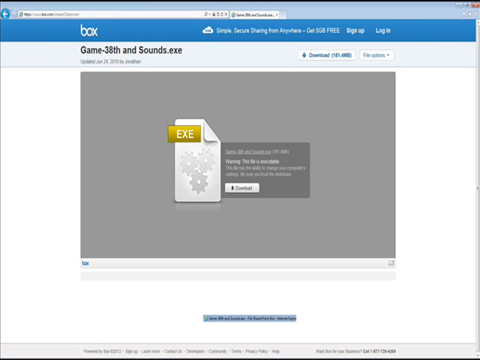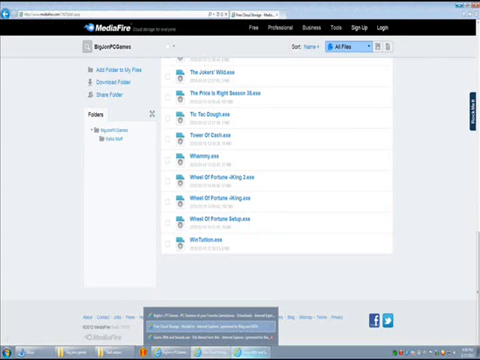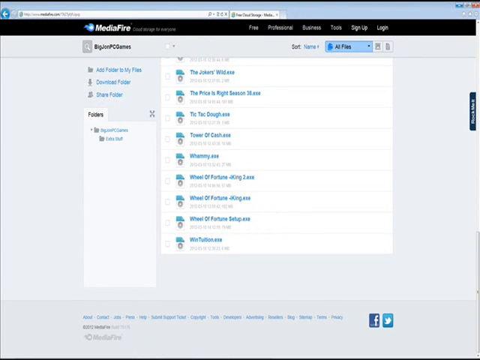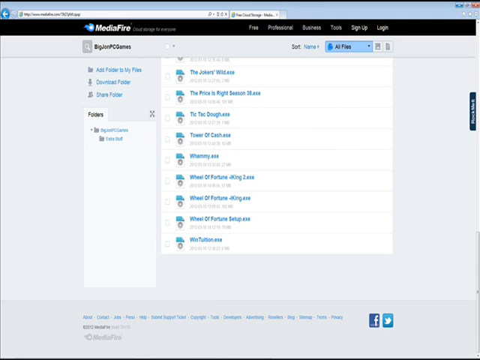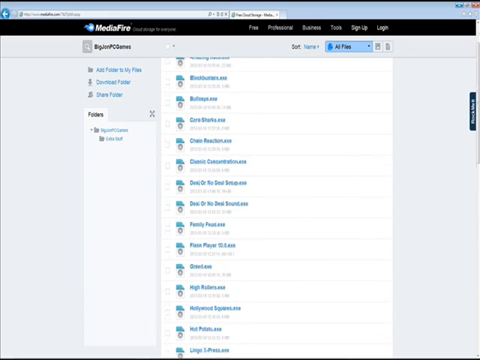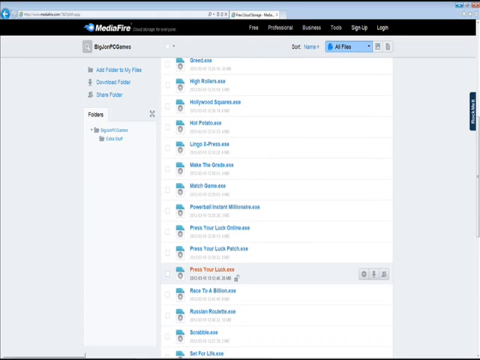And if you want to download Press Your Luck or Whammy or any of the other Fremantle games, you can go to mediafile.com/?3t27pfzfczpqz. Don't worry, the link will be down below as well. There's some other games on here too. There's Family Feud. There's Press Your Luck.